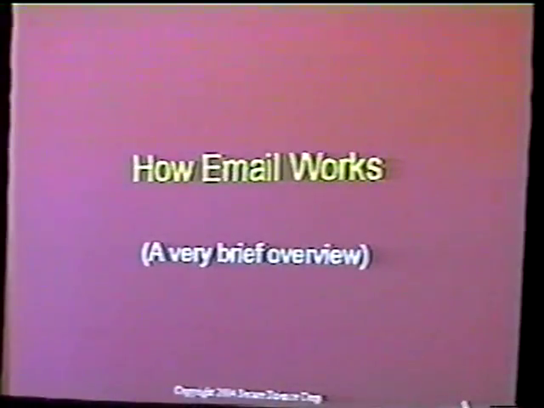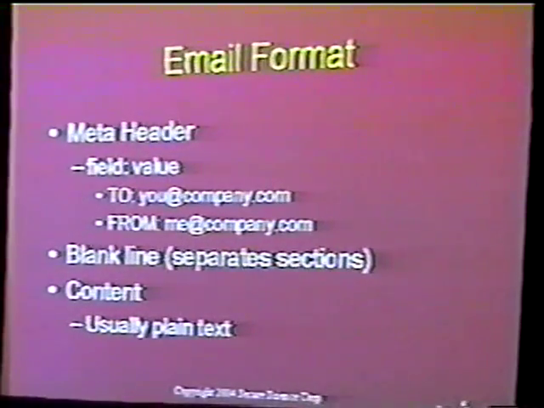So, let's begin. Email itself is a plain file transfer protocol. Every file is an email, and every email has three components. There's the meta header, consisting of field:value pairs like to:you, from:me, the blank line that separates the header from the content, and then the content itself, which is usually plain text or HTML.